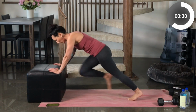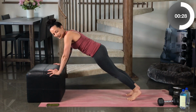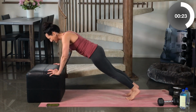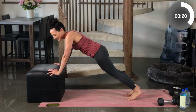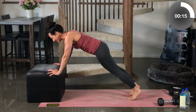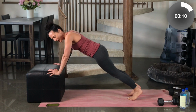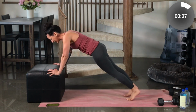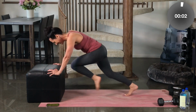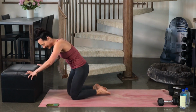1, 2, 3, 4. I chose today to do an elevated push-up because I feel like I've got a lot with the Renegade rows, a lot of chest, and I definitely can tell that this is working for me because I'm feeling a lot of challenge in doing the elevated push-up today. Woo! Just listening to the body. 10 seconds left. Hold that core in nice and strong. Come on, you've got 5, 4, 3, 2, and 1. Great job. Oh my gosh.